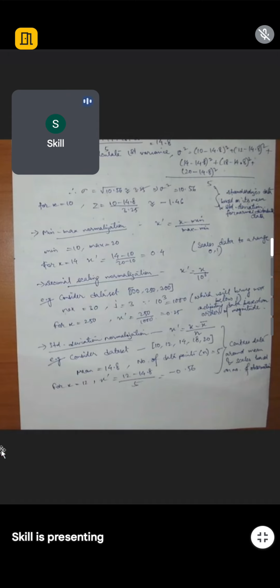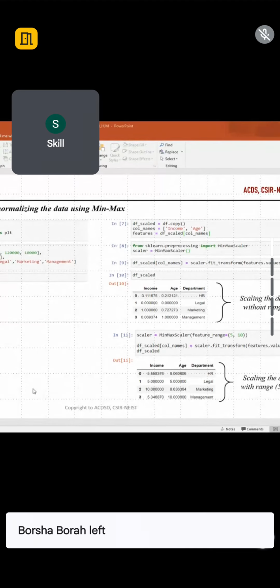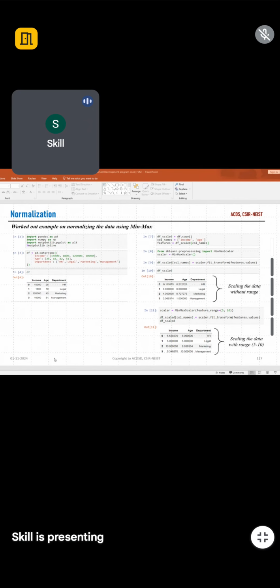I will just show you one program to show how we can normalize the data using min-max. You can see, I will share it now. Here, using one simple Python code, we are just normalizing the data using min-max.